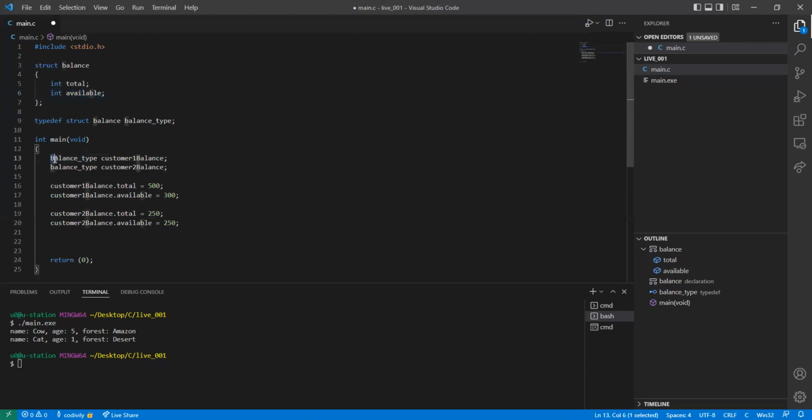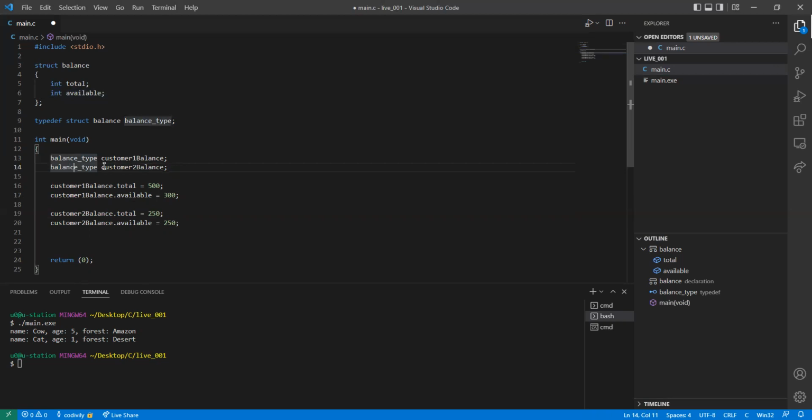In order to make the name a bit shorter, we don't always want to type struct and the name of the struct. We can just create an alias for the name of the struct and use that to declare different variables since it is a bit easier.